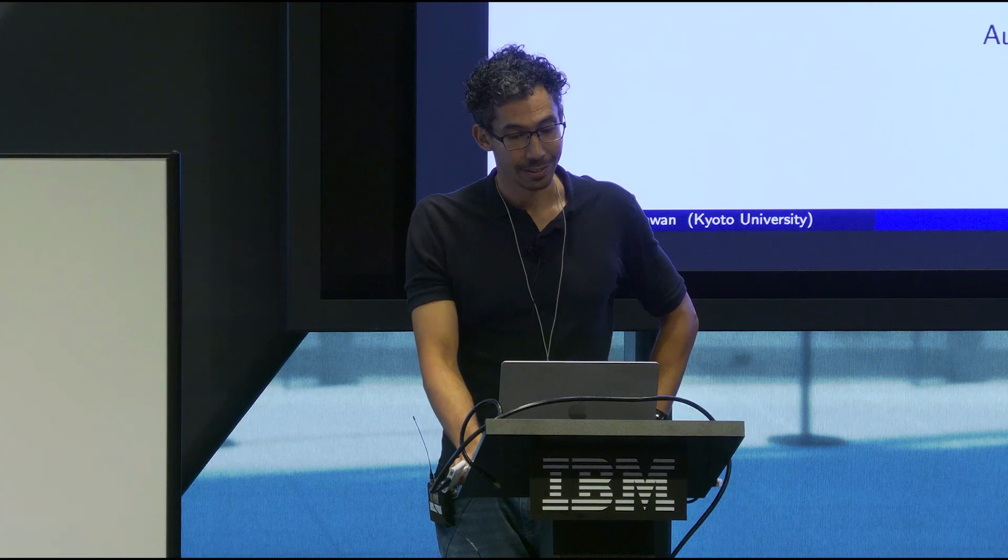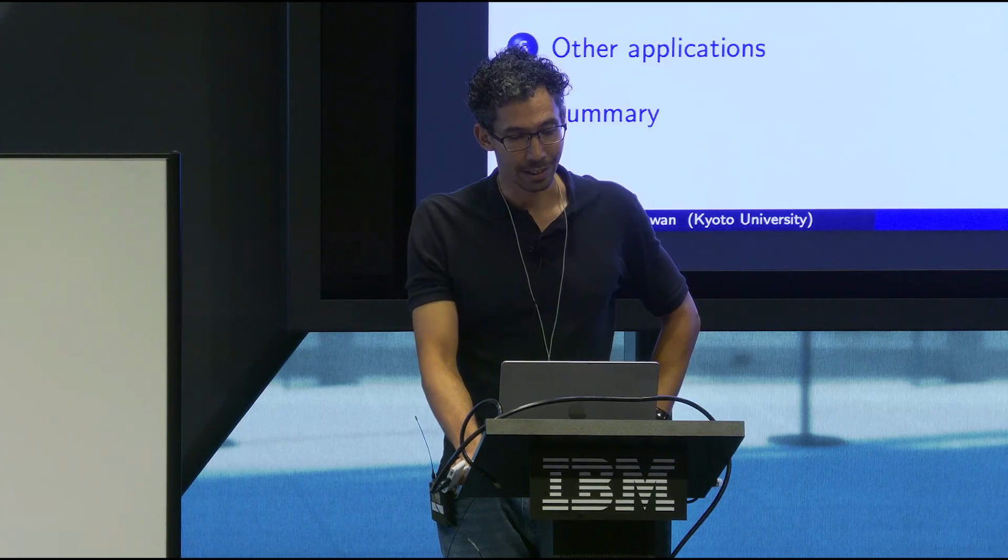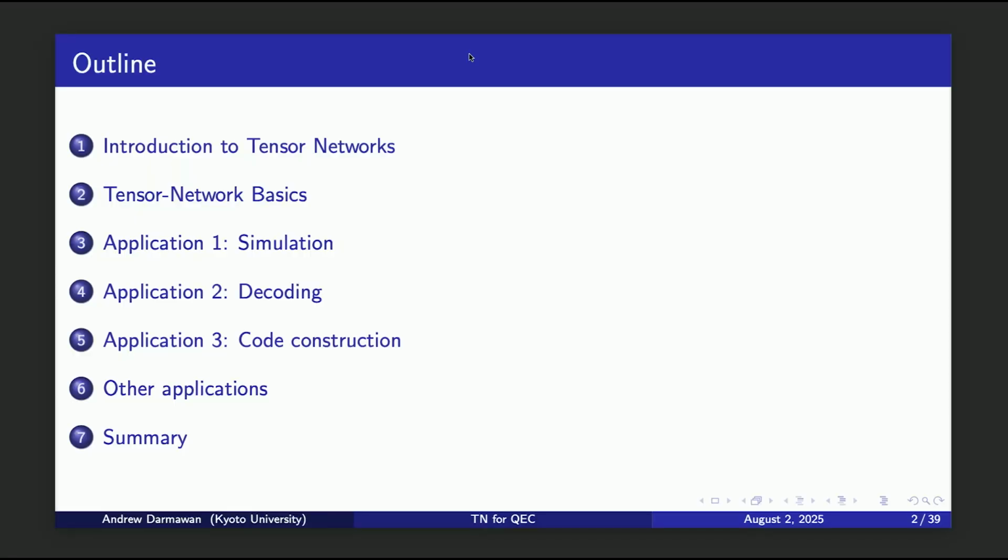So yeah, to start with, I'm basically separating this lecture into I guess two main sections. The first part is really to just go over the basics of tensor networks, the main concepts, and then I'm going to go through a basic tensor network algorithm called matrix product state compression. So that's going to be, I think, roughly the first half of the talk.